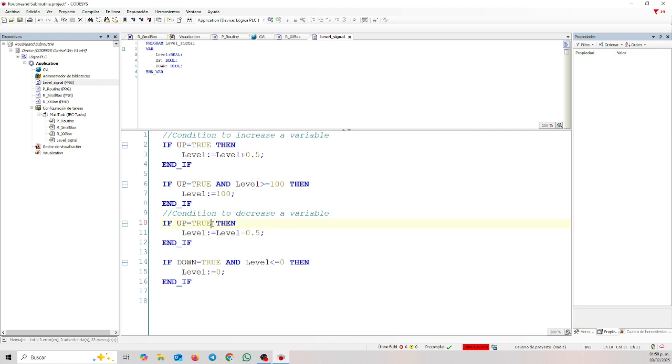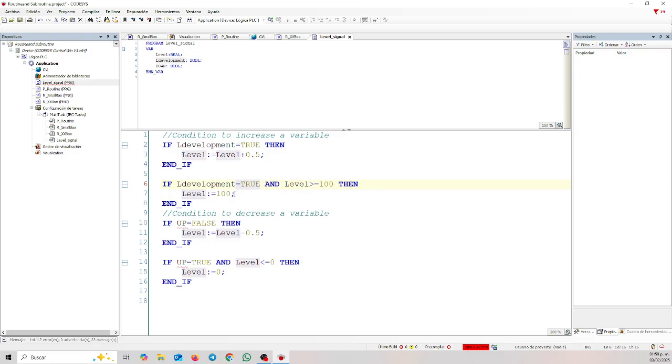is equal to false, and in here the level is going to start doing this part. And again, if the up... well, in this case let me change it, for example, to level development, because based on this button I am going to be watching what is happening with the level.